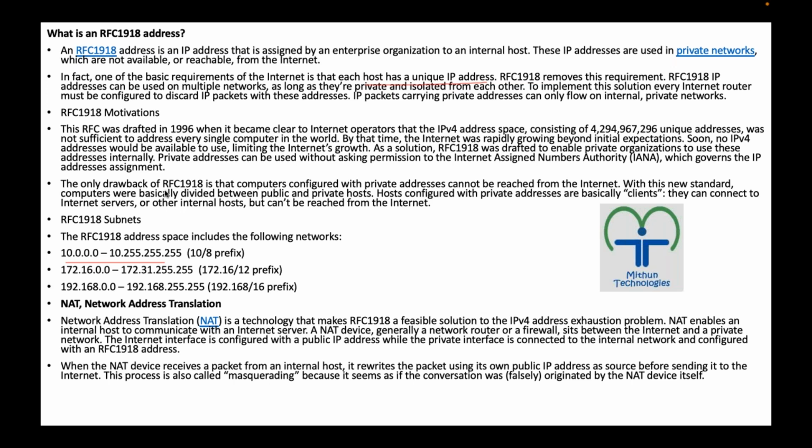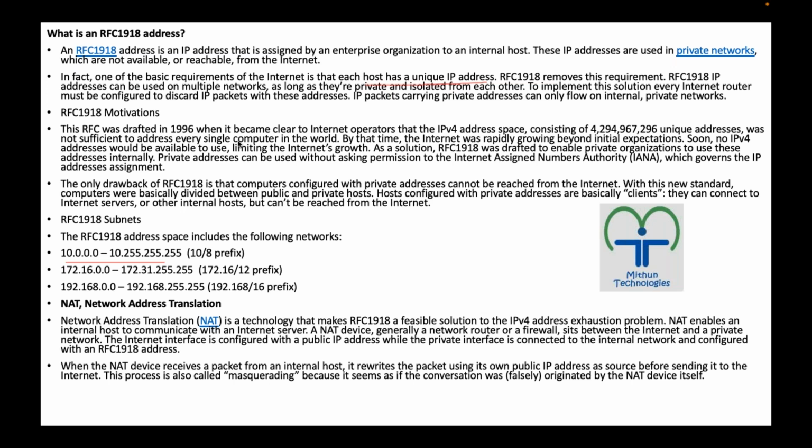Because of that, there can be thousands or lakhs of private networks in the world reusing these IPs. Are we running out of IPs for our servers on the internet because of RFC 1918?